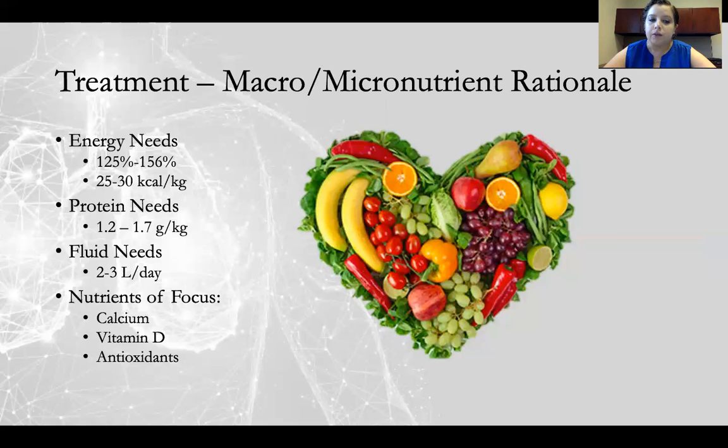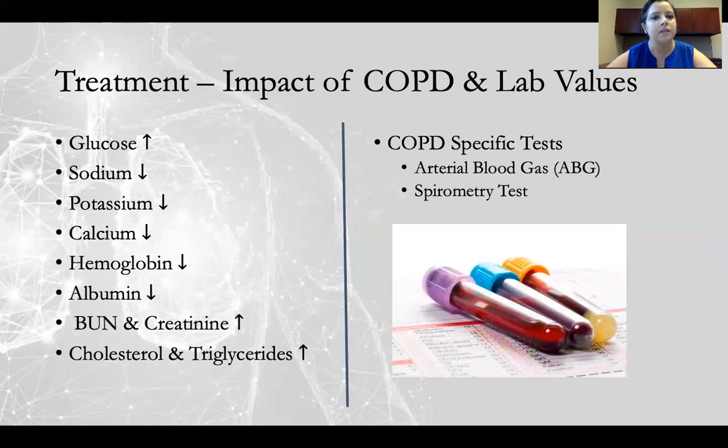And nutrients of focus, as I explained, calcium and vitamin D, they're very important to focus on because of that constant exposure to steroids and the depletion of the bone tissues. And finally, antioxidants. This can help fight off those nasty secondary infections that I talked about and how we take antibiotics. So if we can use our food and nutrients to do that, that would be much better because antibiotics can also be harsh for the body if you're using them constantly every day.